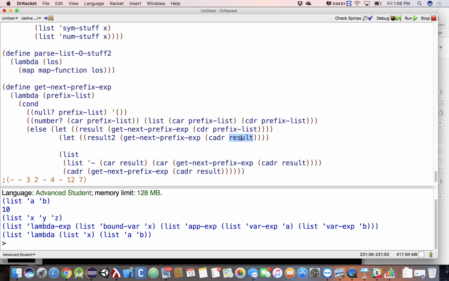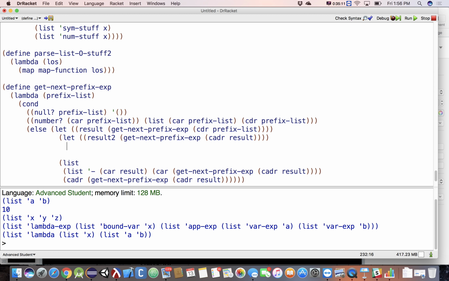Give me this environment with this variable. Now I can use that variable inside this new environment where I'll create another let and give myself a second variable that now I can define in terms of my first variable. That make sense? Okay, so now I'm here. When I'm in here, I now have access to both result and result2.